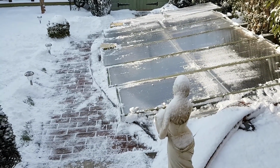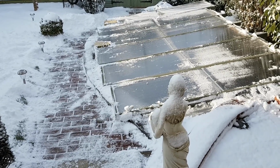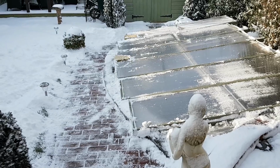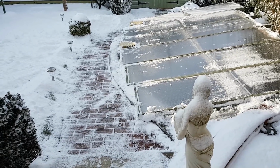Okay guys, that's it then, until the next session. Expecting some more this afternoon, but there's going to be a lot of wind with it apparently. But at least I've got that off. That's quite a lot of weight off the pond. And the fish, like I say, can get a bit of daylight. So that's got that job done.